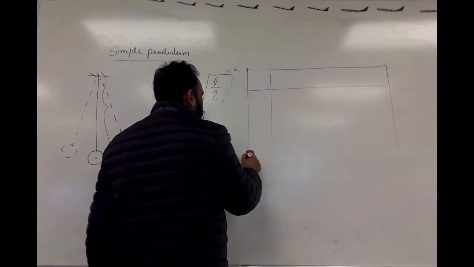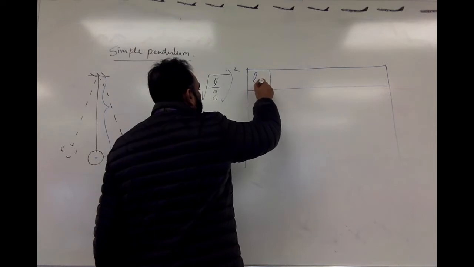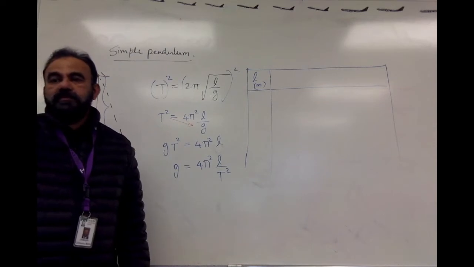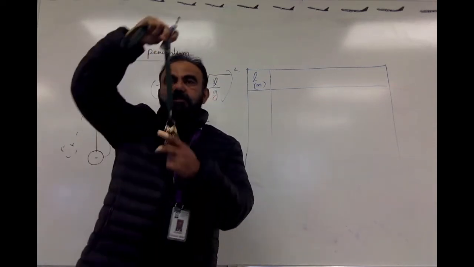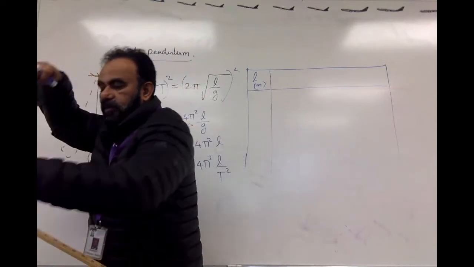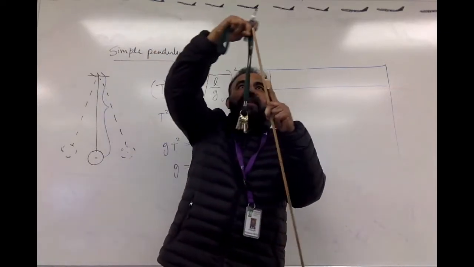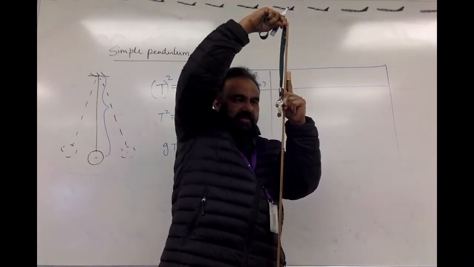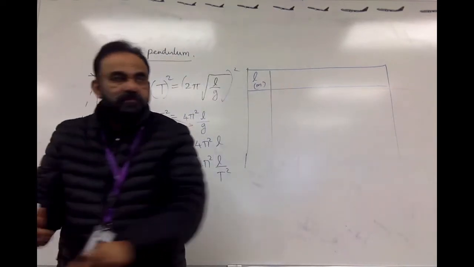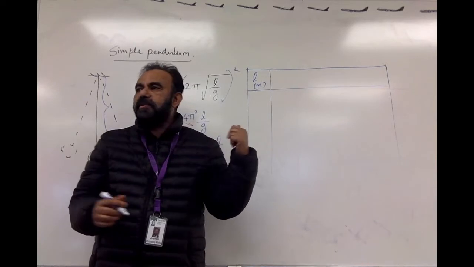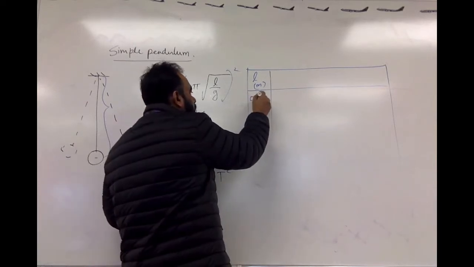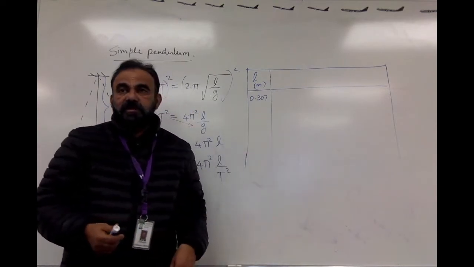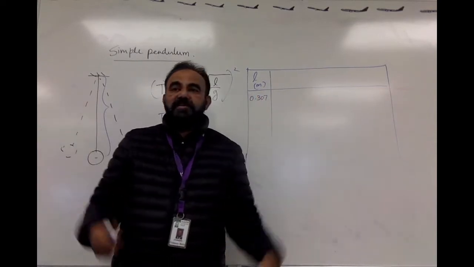The first column is length, and it is measured in meters. For example, if I suspended the pendulum and used a meter stick to measure the length of the pendulum, I'd see where the center of gravity is. If I find that the center of gravity is at 30.7 centimeters, that is how many meters? 0.307. Yeah, that's what you write. This is just an example; you don't have to use this number. So this is probably the length.